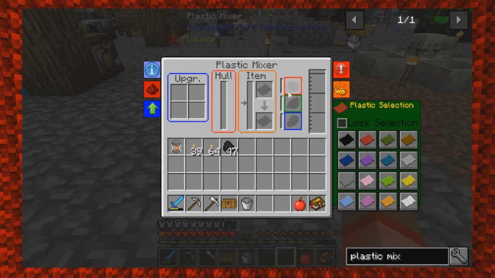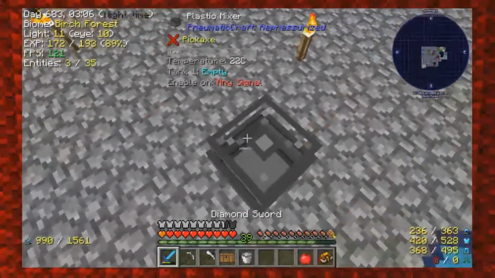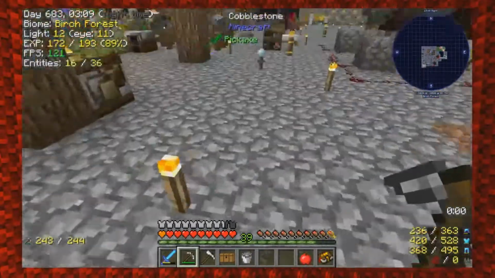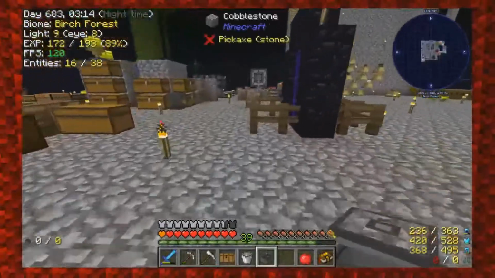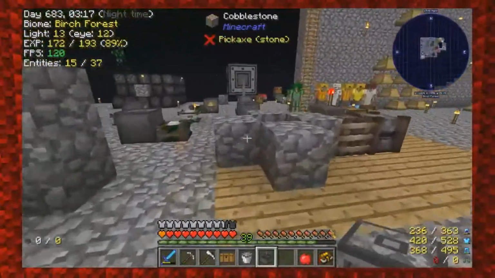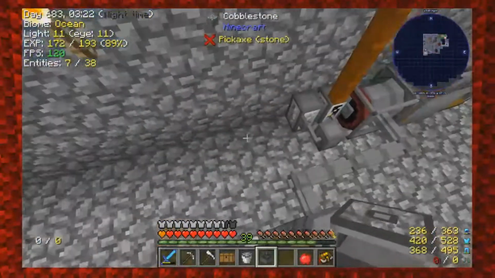Is it getting hotter? Okay, I know the ingredients go in there. We're going to put the liquid in there. So actually, let's take this, and let's figure out what we need to do. Okay. We just want to start making some black plastic so I can make all these cool things.